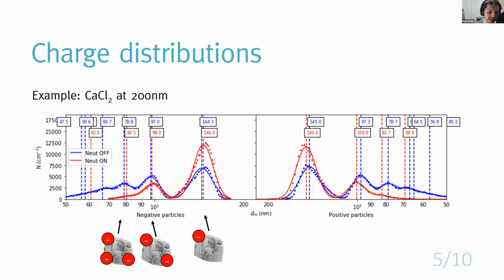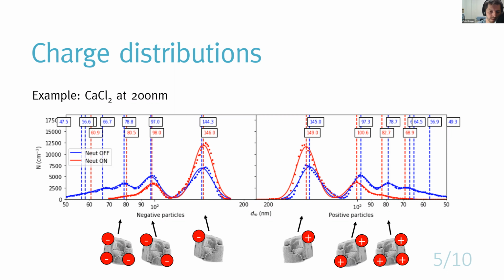These peaks then represent the different charge states of the particles, and you get the same on the other side, but positive. And with that, red is the neutralized and blue is the charge state you get from the Collison. So the Collison nebulizer showed that you get more charge states coming through, and when you neutralize them, it reduces the charge states you get, but it seemed to increase the fraction that had one charge state.